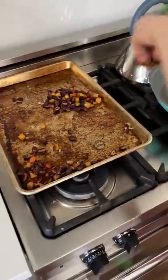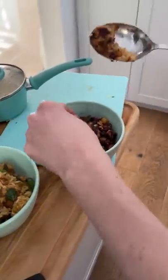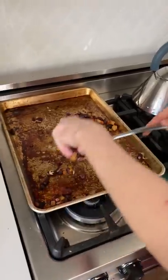But are you showing any of this? I am. Are you showing the bowls? I'm not showing the bowls yet. I was waiting for the big reveal. Oh, sorry. Ooh. So I put the collard greens, the rice, now the beans and the carrots on top. Okay. Sorry. Back to your story.